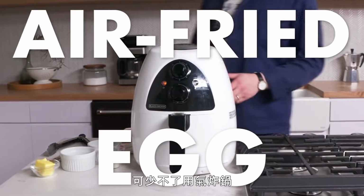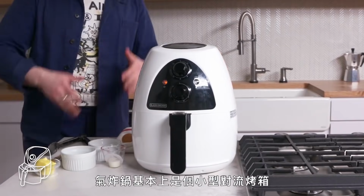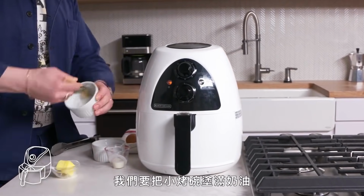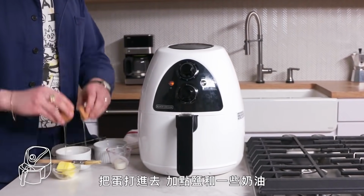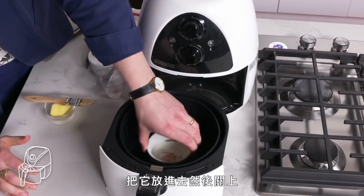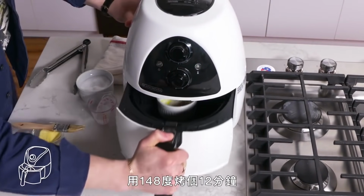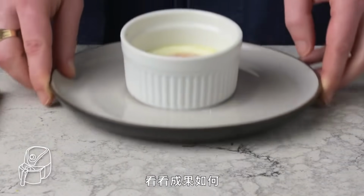Air fried egg. All right, we couldn't not use an air fryer. An air fryer is basically a tiny convection oven. So we've got a ramekin all buttered up. We're gonna crack our egg into it, a little bit of salt, a little bit of cream, open our air fryer and put this guy right in there and close it. We're gonna set it to 300 degrees for like 12 minutes and see what comes out on the other side.